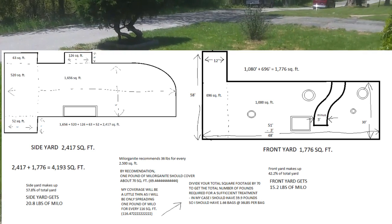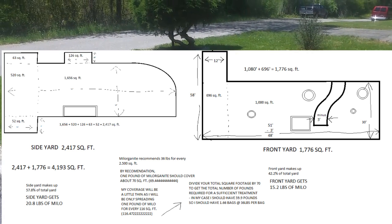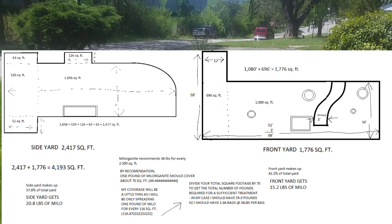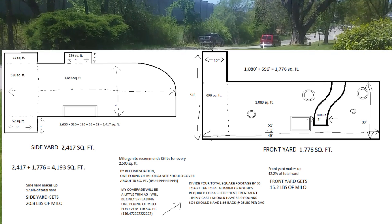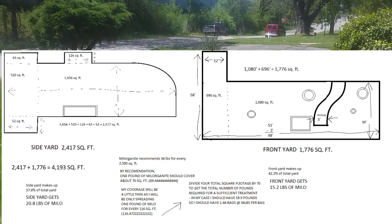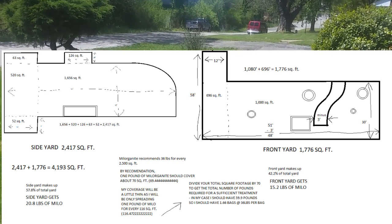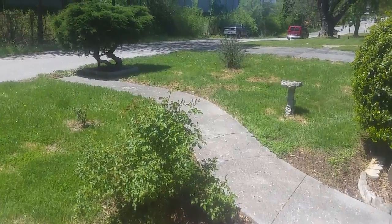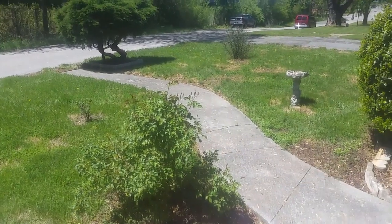And then from there I just wanted to explain the method to my madness here, and maybe give you guys a couple tips to help prevent any issues that I ran into in the whole process, as every bit of this is a learning experience. Anybody can cut the yard, but knowing how tall or how low to cut it, what type of grass you have, watering requirements, and even the soil requirements, because the soil is where the grass is growing. So if the soil isn't healthy, you can't necessarily expect the grass to be healthy. So we're going to go ahead and jump into that.